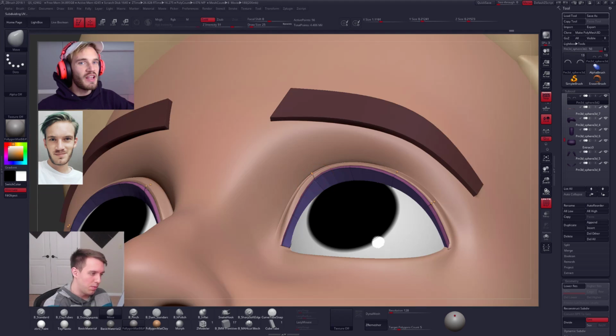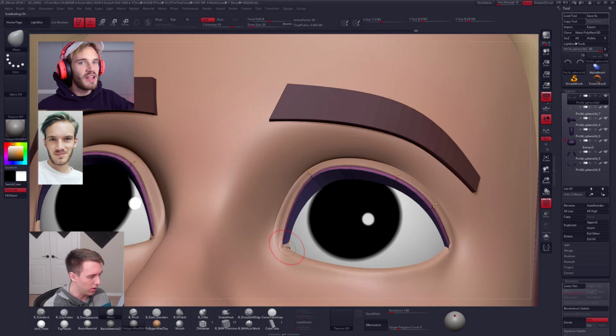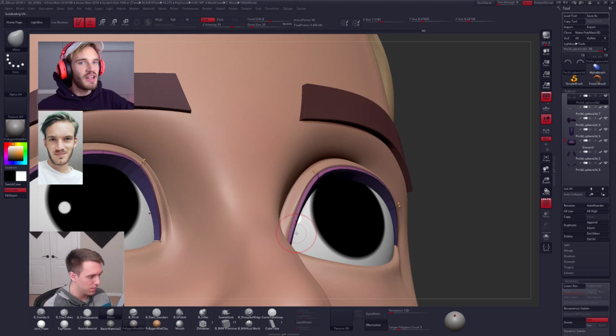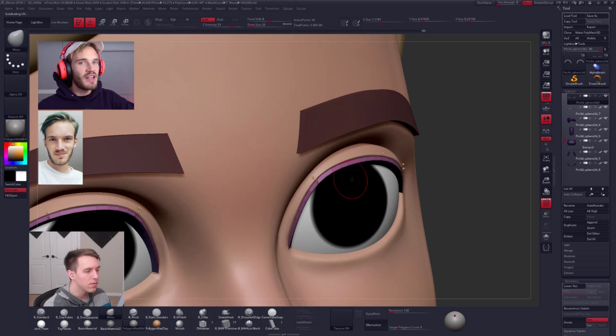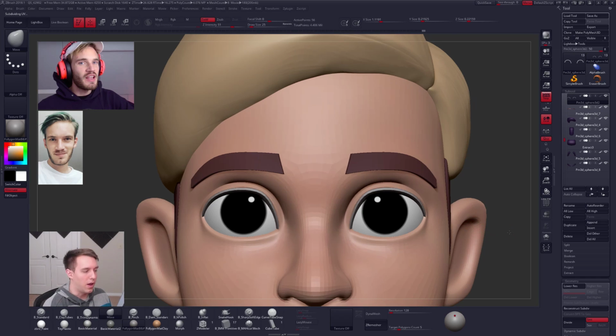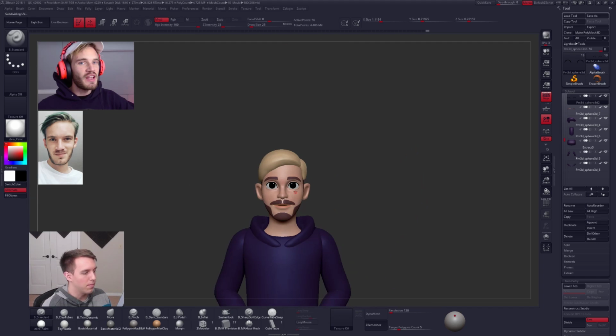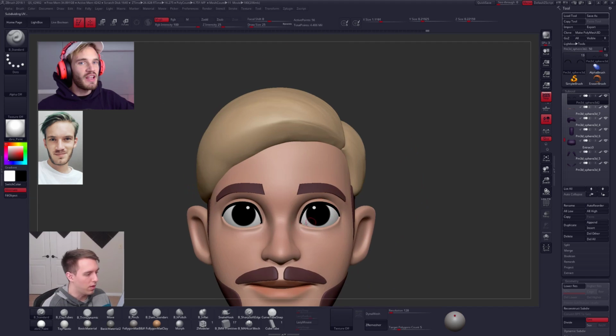We'll just continue to shape this up, spend some time on it. Eyes are important, so it's important that they look good. And let's just turn on a black material for that, just to see how it's shaping up, see what it's looking like. Fill that in. All right. I think that's looking pretty good. I think there are some tweaks that we can make though to push it up a little bit further.